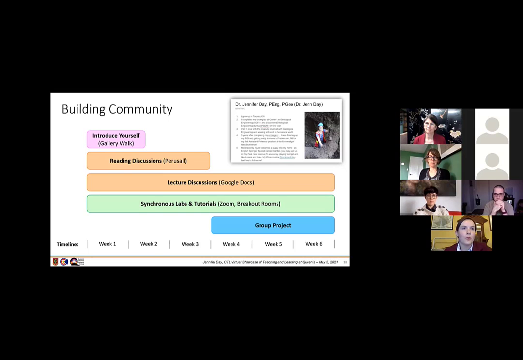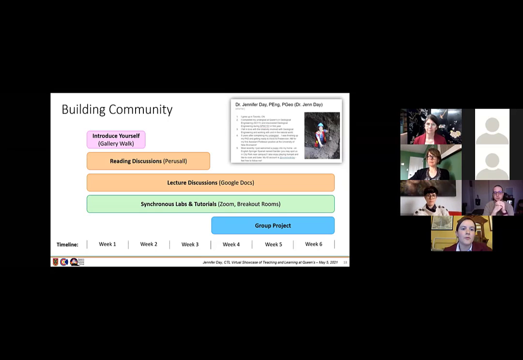And through the course, I created some interactivity with the readings by using Perusall for generating discussions between students where they could ask questions and give answers. And also, because the lectures were pre-recorded, I gave a Google Docs interactive document where the students could ask questions, and for both of these Perusall and Google Docs platforms, I would go in and respond to students' questions regularly.